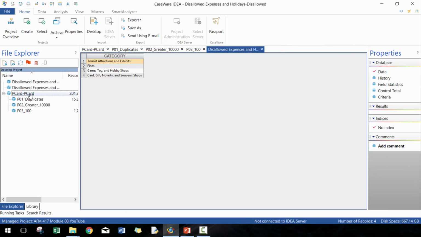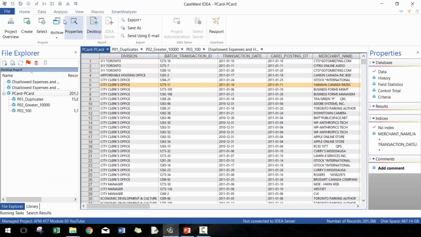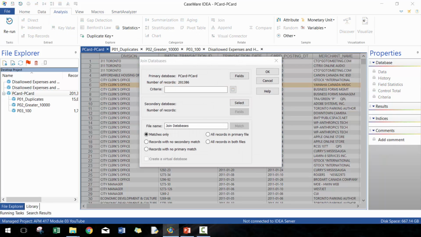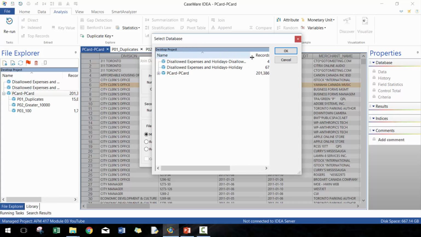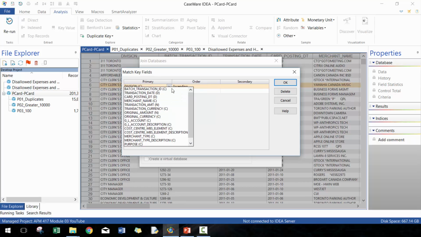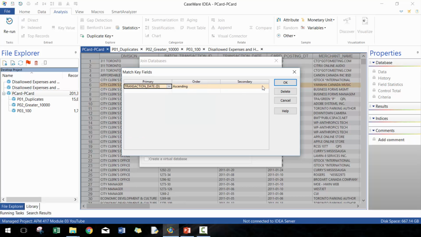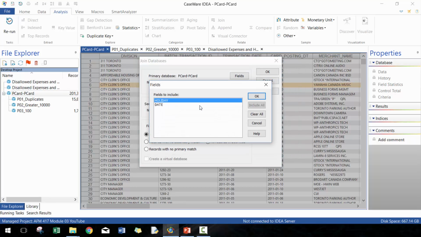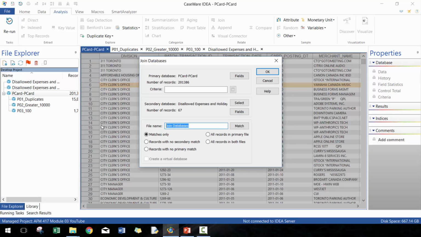Essentially I'm going to do a join between these two lists. I want the holidays one, and I want to match it based on the transaction date compared to the date of the holiday. I only want the holiday, I don't need the date. And I'm going to call this P04 holidays.